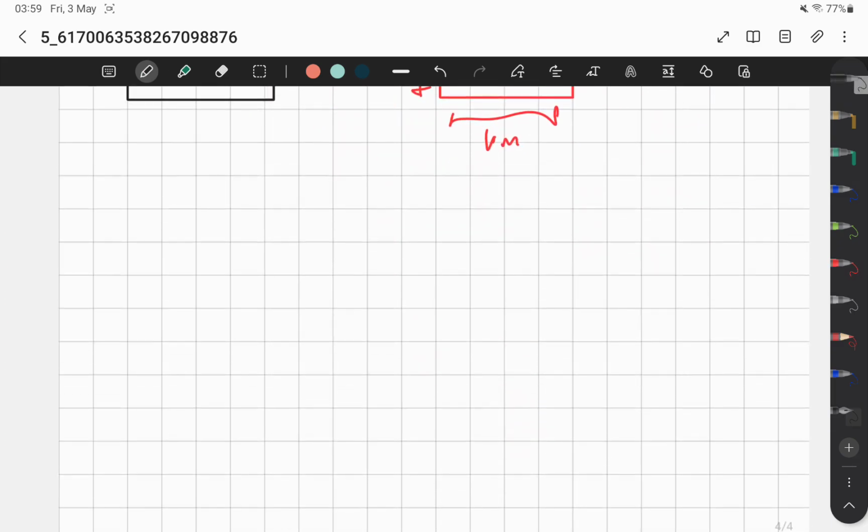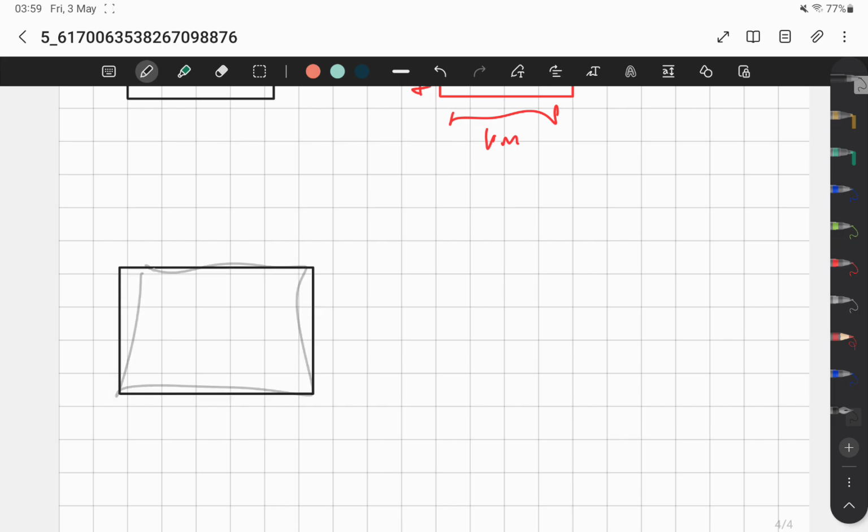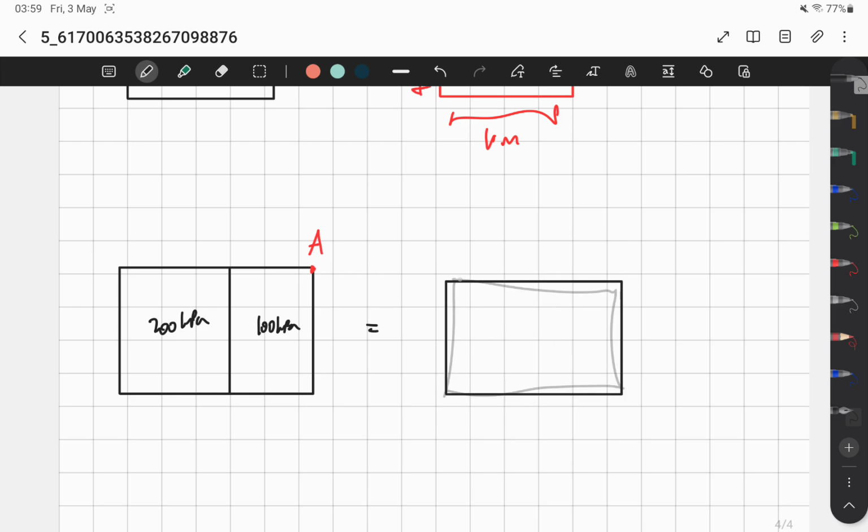Then just one last example. For example, you have a few areas like this. This area is loaded by 200 kilopascals, this area is loaded by 100 kilopascals, and this one is A. Remember, it must be at the corner. So for this whole thing, let's make it 300 kilopascals so it's more obvious. For example, 6 meters, 4 meters, so this whole thing is 10 meters, 5 meters, and this one is 5 meters.